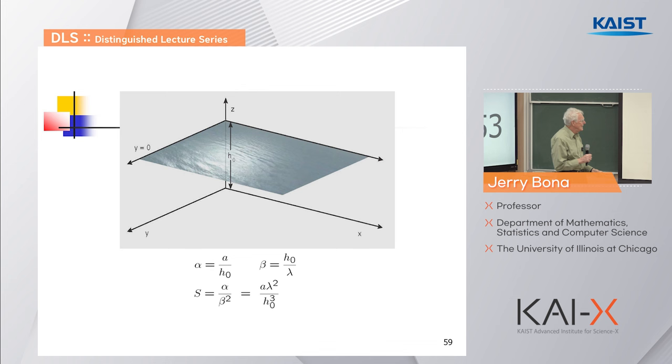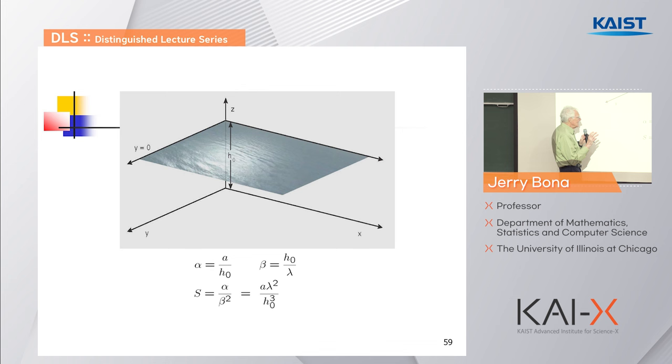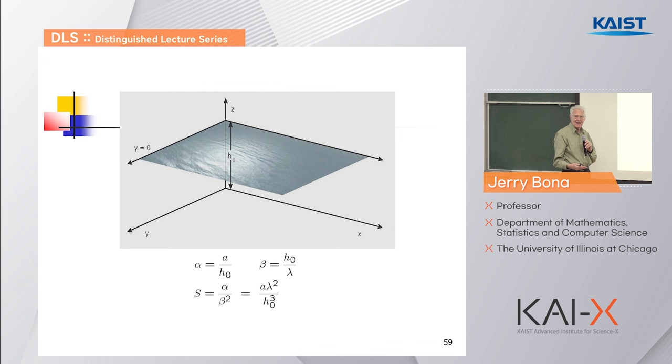Okay, beta is the depth divided by a typical wavelength. So if beta is a tenth, then a typical wavelength is 10 times the depth. So long waves, small amplitude is what you're thinking about. These are not unrelated. Well, okay, you can make a decision about alpha and beta, and your decision about alpha and beta says what kind of waves you are modeling. If you want to model the whole set of waves, you get to the Euler equation. We'll talk about those in a minute. Those are pretty recalcitrant. It's very hard to say much about them, even now.